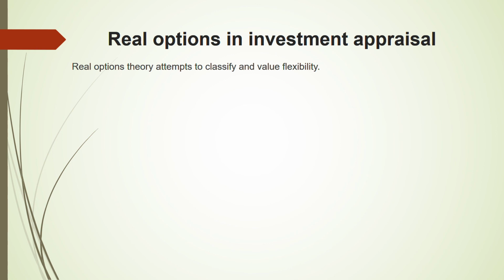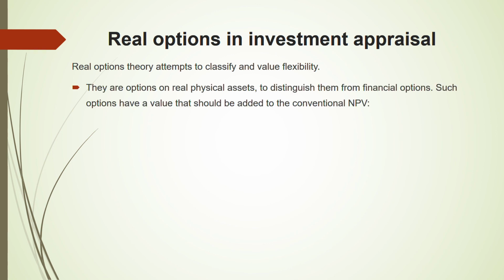Okay. And there are options on real physical assets. Don't get confused real options with the options that you are going to study in risk management. Exchange risk management and interest rate risk management, those options are different. Those are financial options. Those are hedging instruments we are using to hedge foreign currency risk and interest rate risk. So don't get confused between these two types of options. This is real options. When it's real option, we are using the Black-Scholes option pricing model only, the way we have used for options.